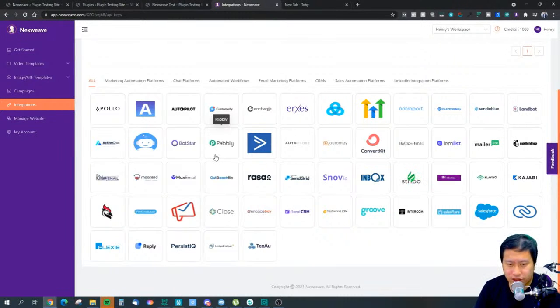And I think pretty much this is it. If you use any of these two right here, for example, we've got Fluent CRM, we've got Outreach Beam, we've got Flexi, stuff like that, you can then personalize and insert those merge tags within your email, and personalize a picture and have it sent out to your prospects as well. That's a lot of integrations in here, right? So of course there should be more, and I believe that more will be coming. There's even Klaviyo in here as well, right? So if you capture leads, you can use that for personalization as well, right?